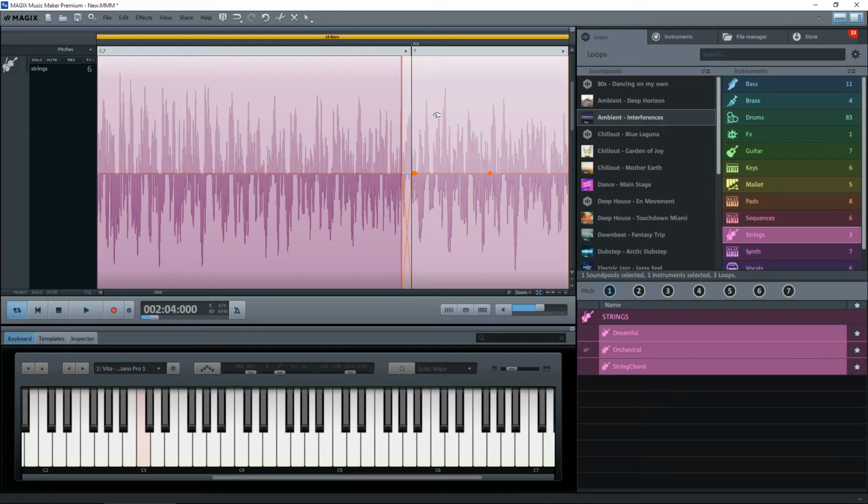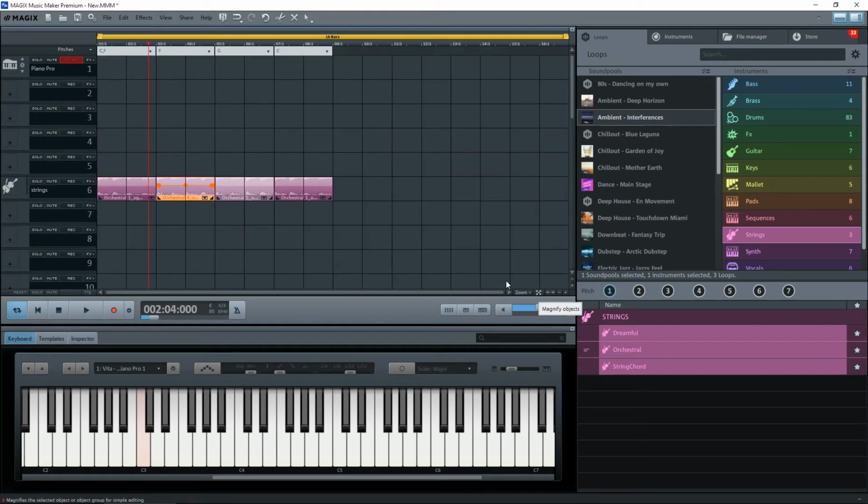The problem is, let's just take that back off, is that if you notice here, the first object ends on quite a high volume, and the second object starts on a low volume, and that produces this click effect. But by clicking and dragging that second object just a fraction into the first object, as small as you can make it, and then we'll zoom back out of that, and now let's play that. And there we go, the click's gone.